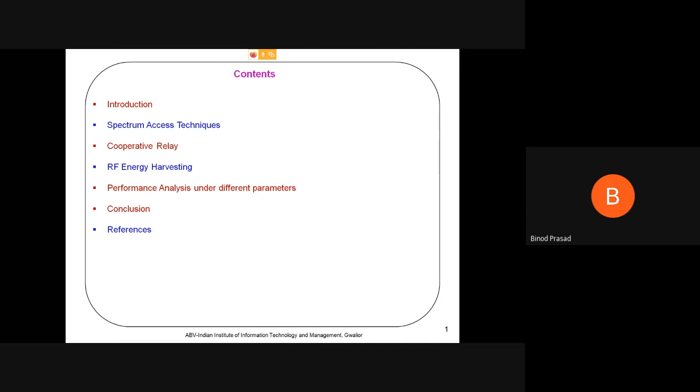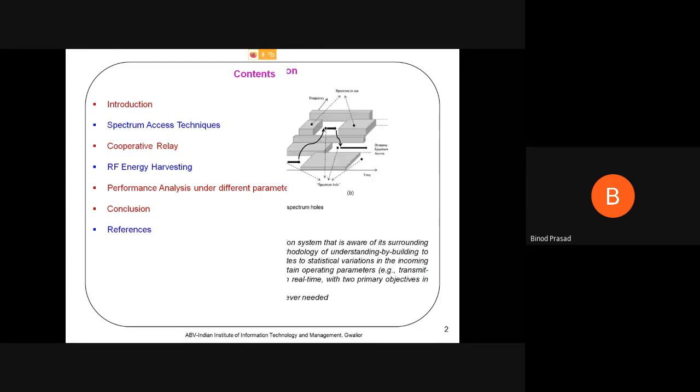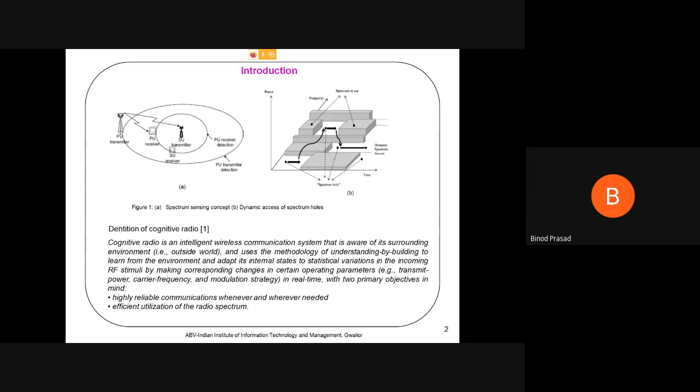In their survey, in the range of 30 megahertz to 3 gigahertz, the bands were found to be not utilized either in temporal manner, in the time domain, or in the spatial domain, based on certain geographical regions. Also, there has not been a better, efficient access technology to explore those bands. So the utilization is very low, as low as 30%. Not 30%, it is 10 to 15% mostly.